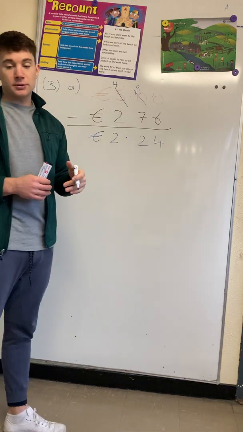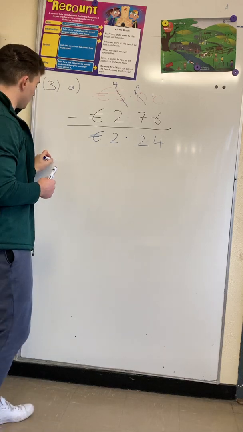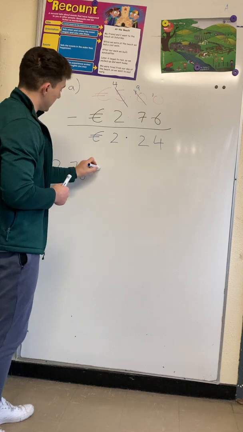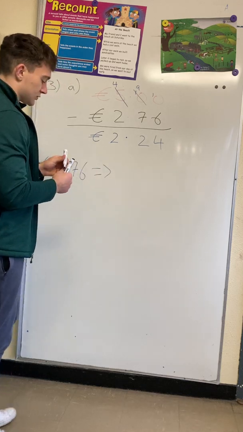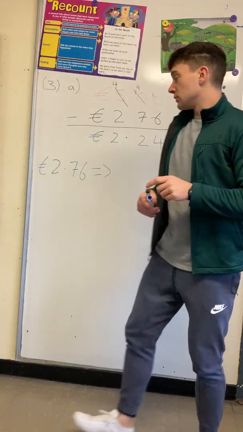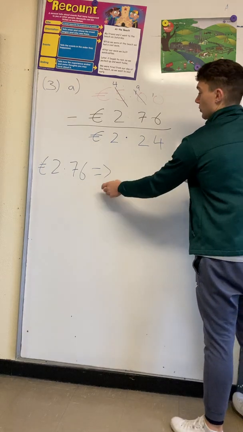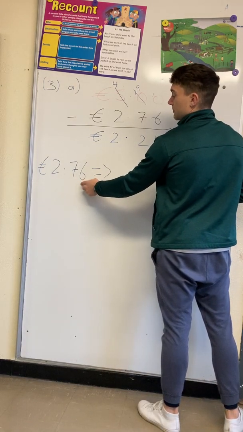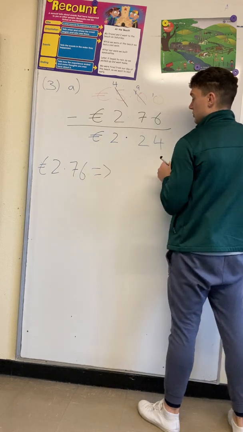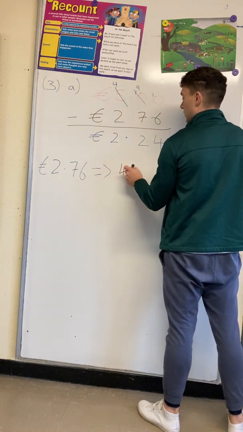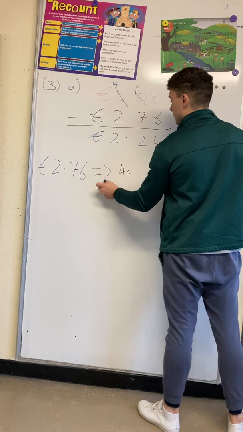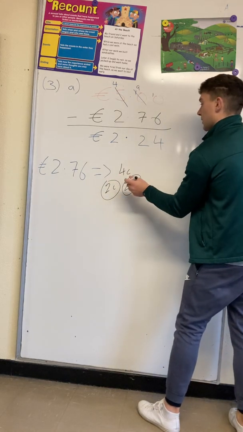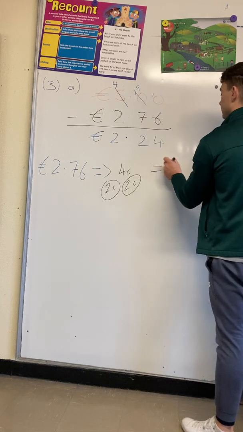Now in your book, it gives you the strategy of €2.76. Now, it tells you to draw, using cents, go to the nearest euro, or nearest 10. So we know that 6 plus something equals 10. So 6 plus 4 cents, or 2 2-cent coins, because we don't have a 4-cent coin. And that brings you to 280.